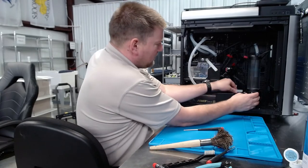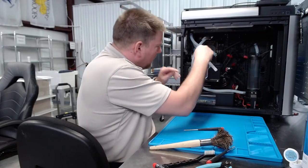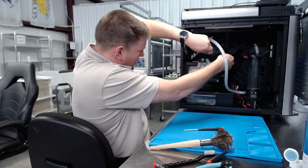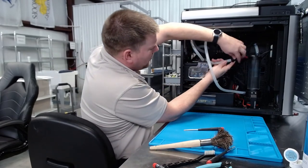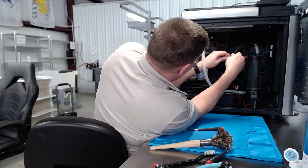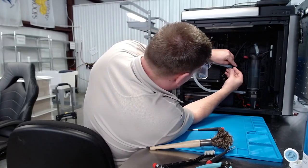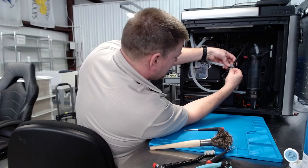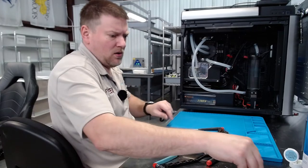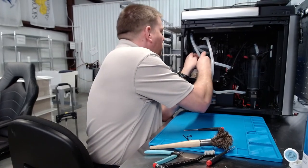So this one here came down to the pump. How am I messing this up? Okay, so that one went there. This one went here. Okay. And to secure the hoses, I'm gonna put the zip ties back on. No, it's not the best way to do business, but it works. It's not aesthetic, but that's okay. There we go.